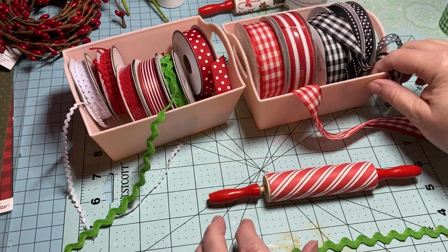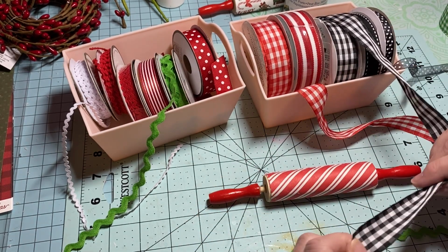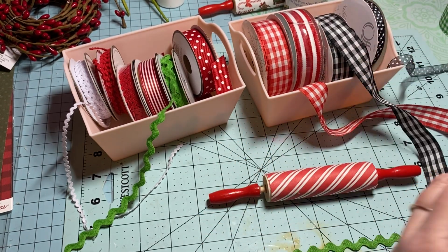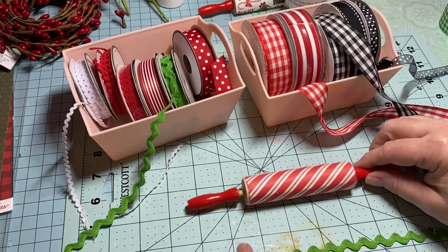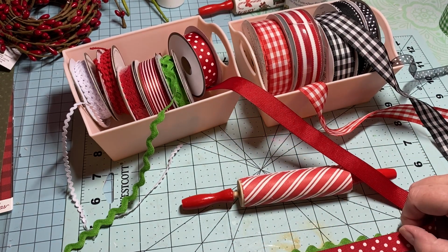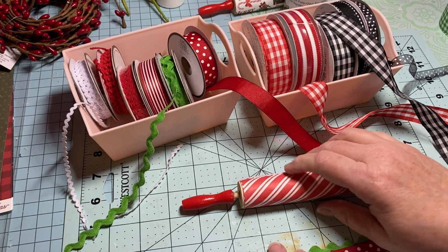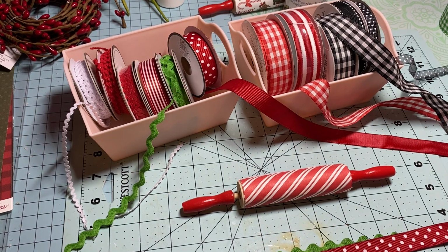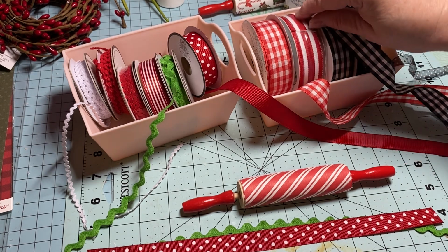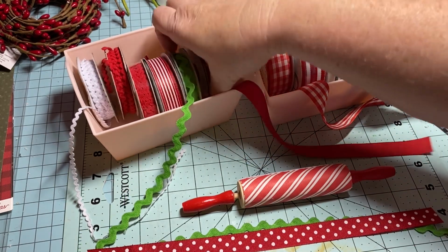And so I want the green, and I like using the thinner ribbon for this because the thinner ribbon is easier for me to work with. Like this one is a little bit thicker, so it was harder for me to tie my knot on it. This one is not as thick, so I can use this one. And whenever you're picking your ribbons, just remember they don't all have to match. Just have them be in the colors that you want. You can put the polka dots with the stripes, and it doesn't matter. I haven't opened this one yet, but I think that one's a little thicker, so I'm gonna stray away from that one.